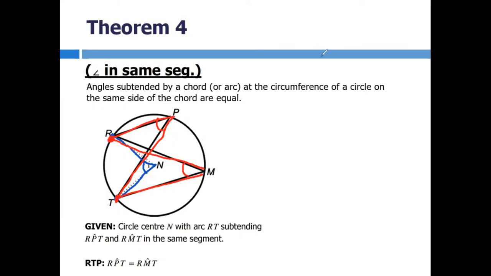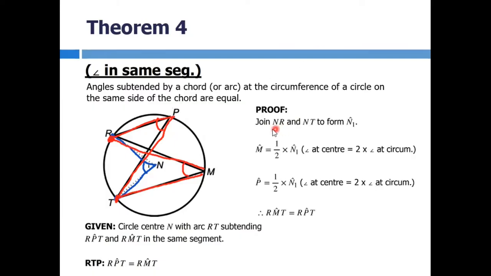So again, we'll have a look at the proof. First thing you need to learn is your construction. So you're going to draw in radii again. Learn your construction. Once you've learned your construction, learn what you have to do to try and prove it. So I would probably learn the reason that we use. We're going to use that whole technique of angle at the center. And that's what proves that our angles are going to be equal. Okay. So now we know that that's true. We don't have to go through this proof every single time. And we can just use this reason, angle in the same segment.